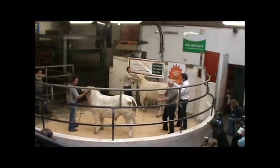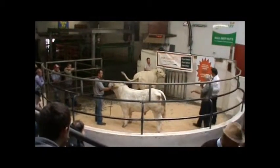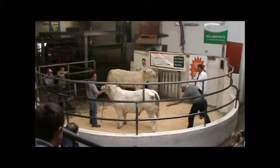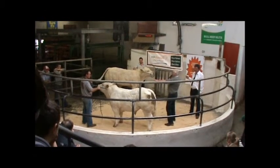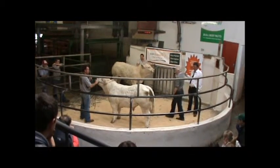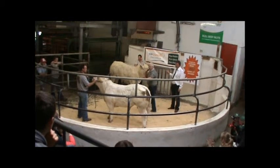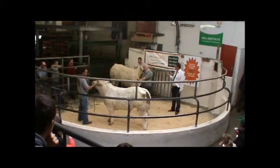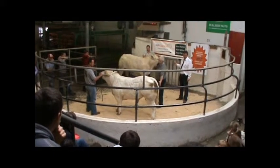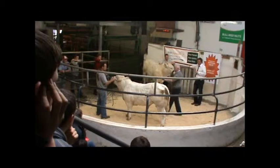This bull here, as you can see, has great muscling — it's showing a lot of muscle. I would give him a very good figure there, probably a twelve out of fifteen for the round of rump. He's good width again — you could give him a twelve, maybe a thirteen, he's very wide. He's got great fullness at the inner thigh. Width across the shoulders is very good as well — give him a twelve. Width behind the shoulders, he drops in one point there — give him eleven behind the shoulders. Tremendous depth of loin here — you can get the full of your hand in flesh there. That's a very vital part of the animal, because that's where you get your T-bones and your fillet steak. That cut is three times more valuable than any part of the hind quarter. A lot of people when they're buying bulls look at the hind quarter and forget about that part, but it's a very, very important part.